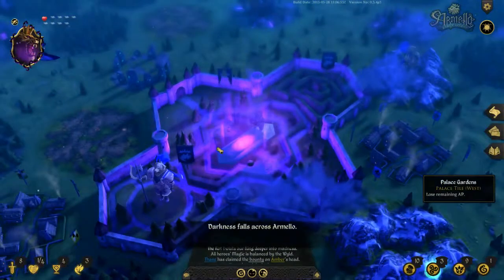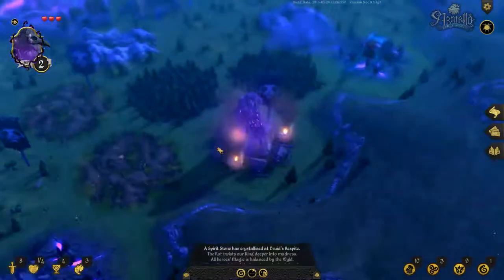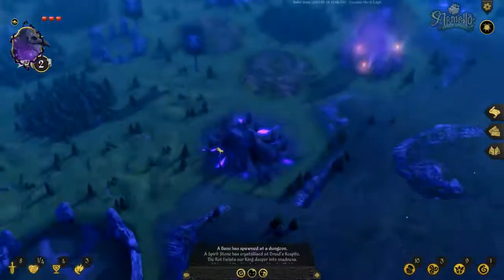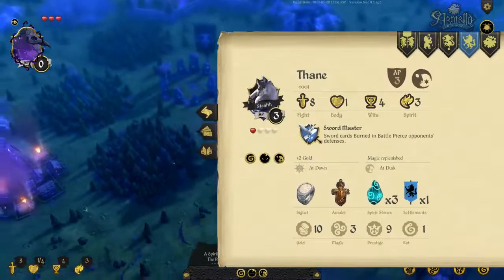Yeah, I'm going to fall 1 turn short without an AP boost. And I need a reheal card as well, at the same time, because I am going to have to fight the king. I don't have the spirit stones. You don't have the fourth, yeah.